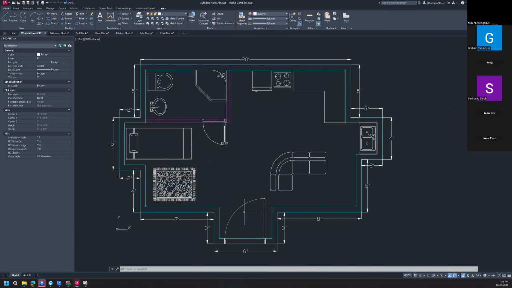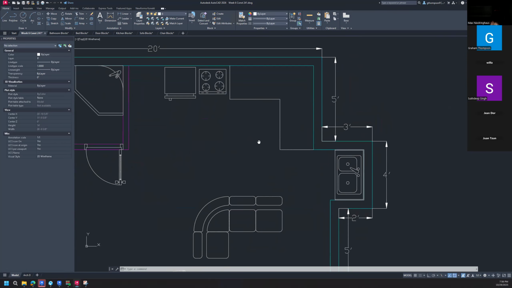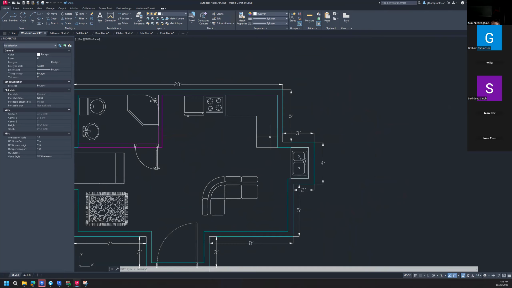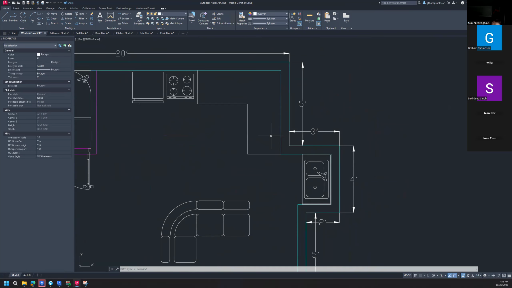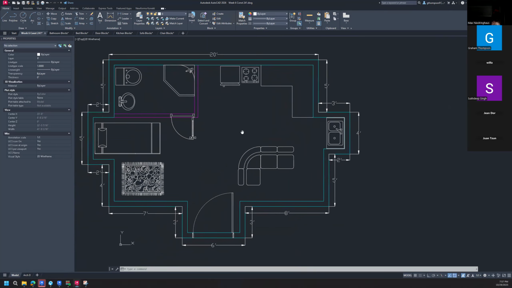And you could come in here, you could put in a microwave sitting on here. You could put in a cutting board sitting on there, right? Like how easy would that be to draw a little cutting board, right? You could put in whatever you want. If you don't have a block for it, draw it. If you don't know how big it is, go find something online and figure out how big it is and draw it, 22 inches by 13 inches if you want a specific size cutting board, right? All of these blocks are drawn that way. Just where did they come from? Who took the measurement and who drew it up?